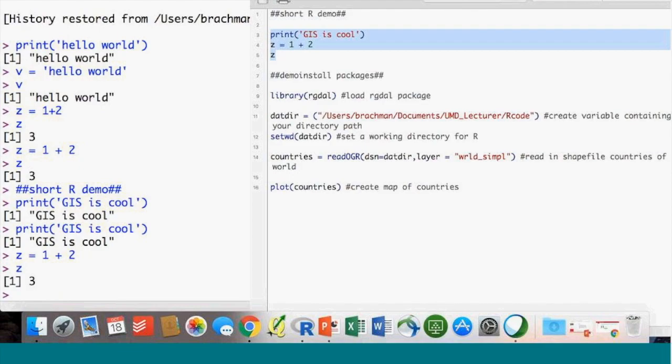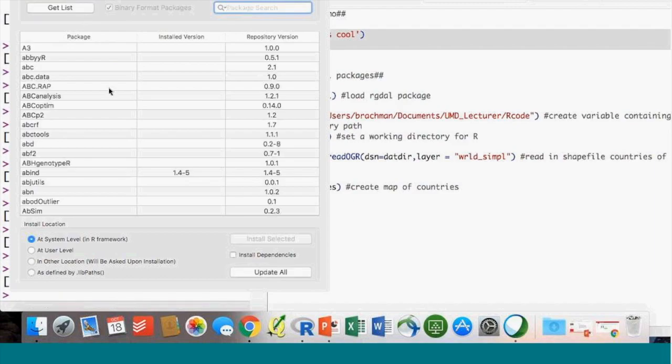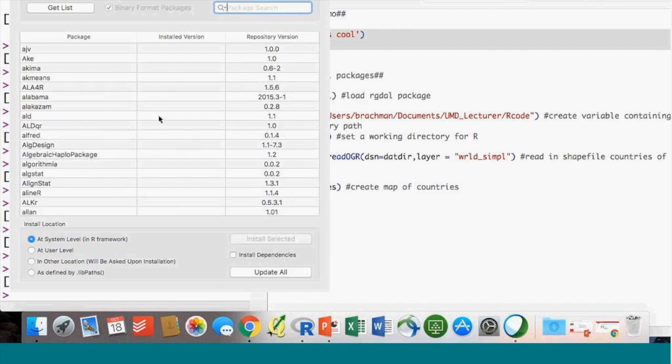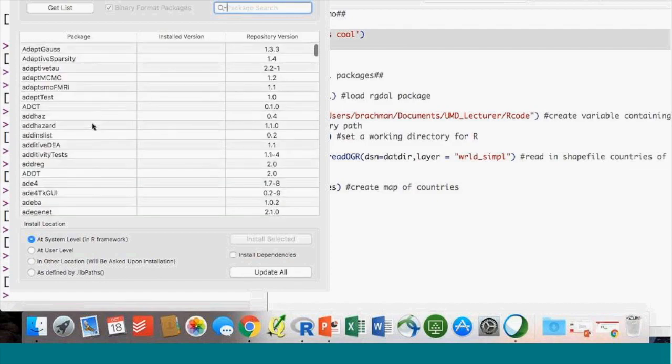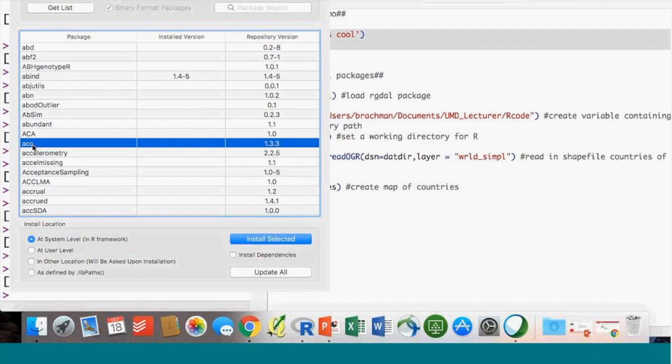You have to go and make sure that your packages are installed that allow you to do the analysis you want to do. So there's this function called package installer. You go in here, you get your list of all your different packages that exist. You can see there's a ton of them. And then once you find that package that you want, and I definitely tell you which packages to use in the lab, this is just kind of an example of how to load that up. So you're starting ahead a little bit. Well, let's say I want the ACC package. I have no clue what the ACC package does, but I'm just going to pick it randomly. You highlight it, you hit install dependencies, because a lot of times these packages, these libraries of functions, will rely on other packages as well, and you hit install selected.